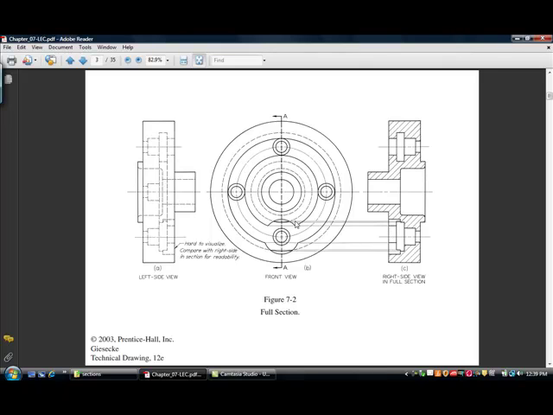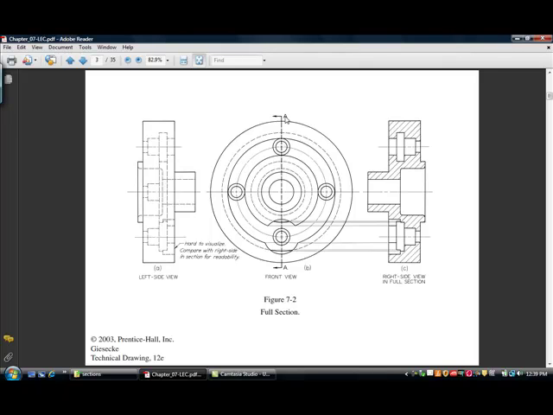Okay, and then of course in this particular case they're projecting directly from what would be the front view of the object, and then this would be a section of the object. If you notice the arrow here that's accompanied by the letter A, followed by a line that is broken and dark, that's called a section cut line.